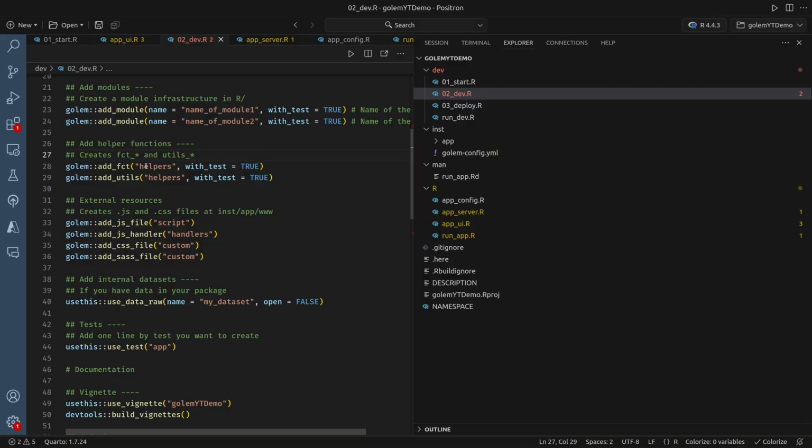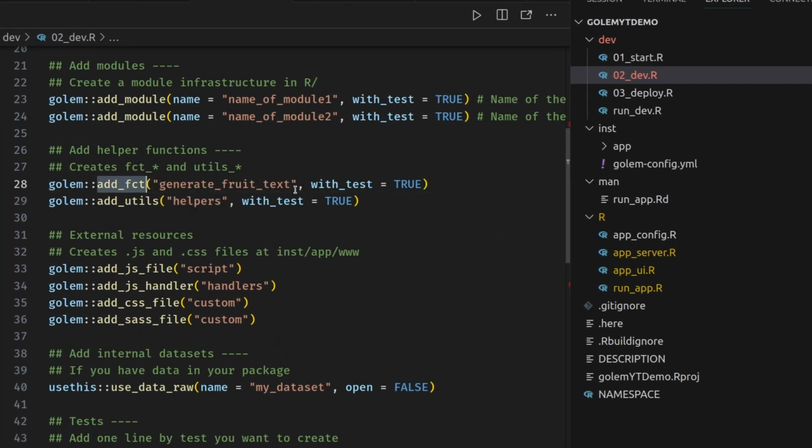Okay, so now you should have an understanding of how the different R scripts inside of the R directory play together to build your Shiny files. Now let's rewrite our app using some of the helper functions inside of the dev directory. For example, we might want to create a helper function, and we do that using the add function from the Golem package. Add function kind of sounds weird, one function too many, but let's just go with it. And here we see that we also have a with test argument. This will also create unit tests for this. I don't want to cover those here, so let's just go with false on this.